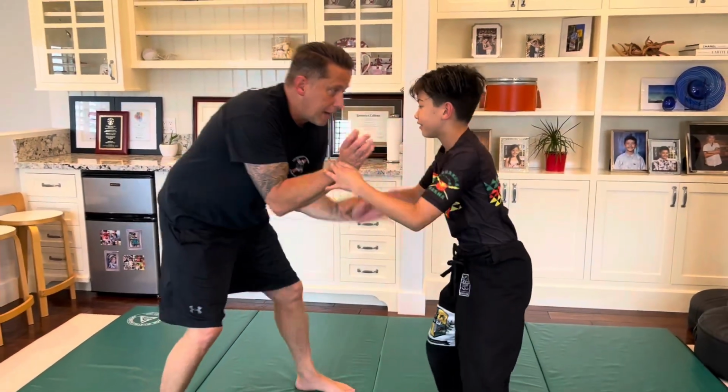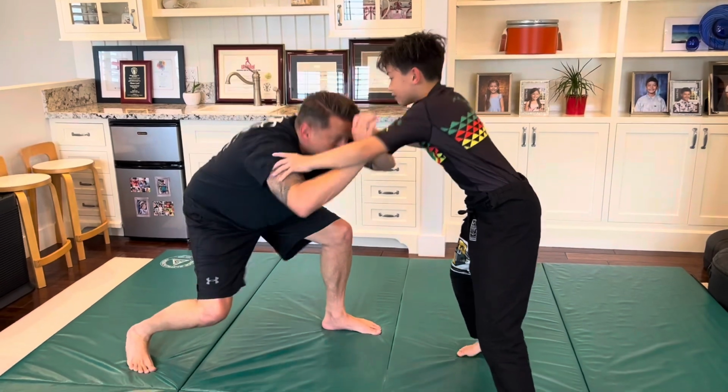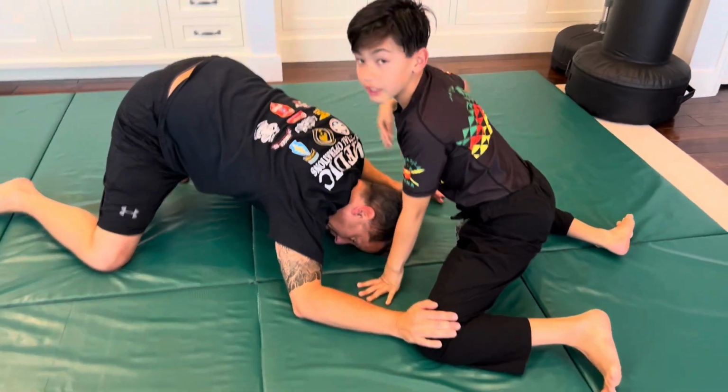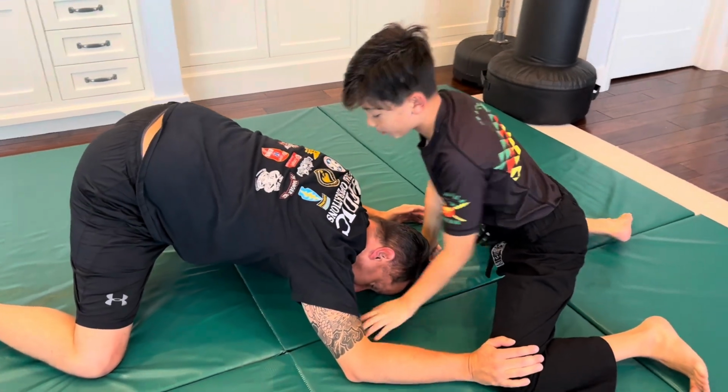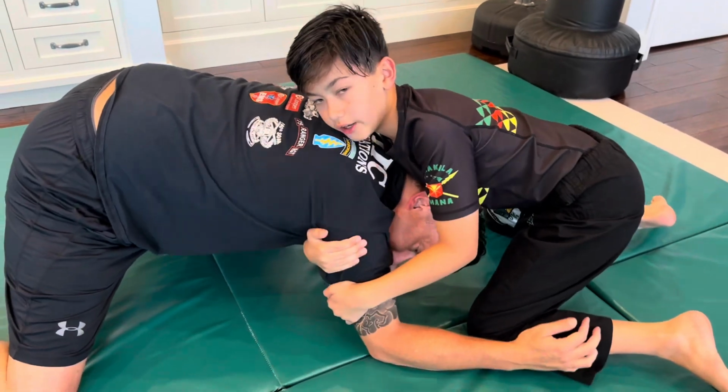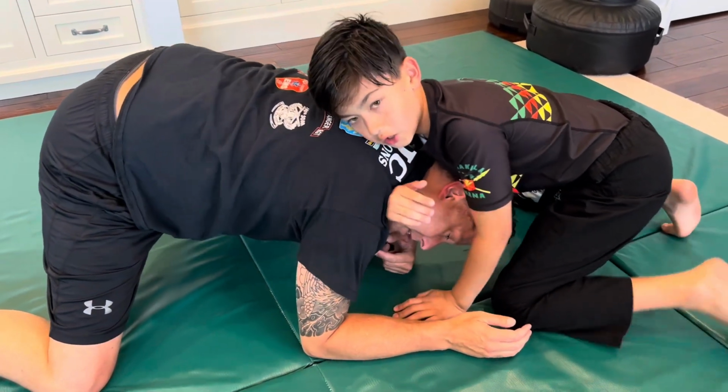We're gonna be hand fighting. I go ahead, I change levels, I shoot. Now what, son? All right, so we use our right hand, basically the same opening. We go under their neck, but we actually don't go under their arm. We actually go over their arm.